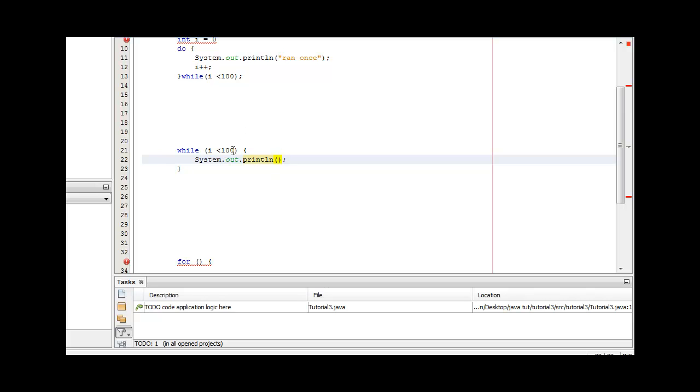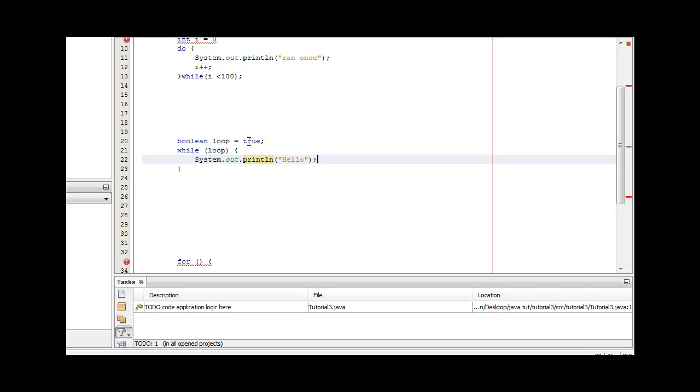Actually, let's change this a little bit. Loop equals false. Let's set this to true. Do while, hello. And it should print off.